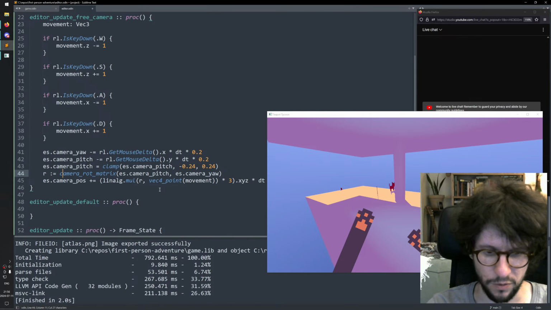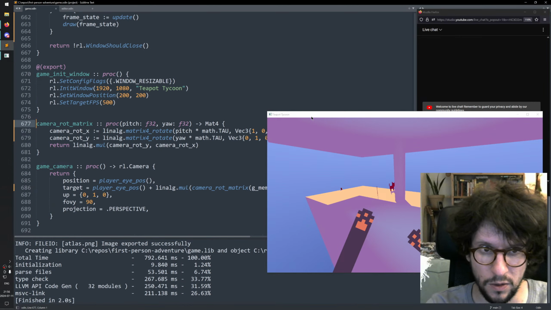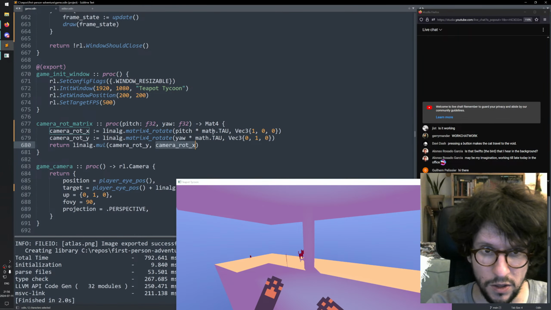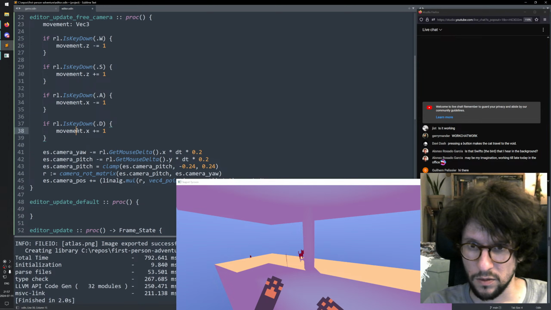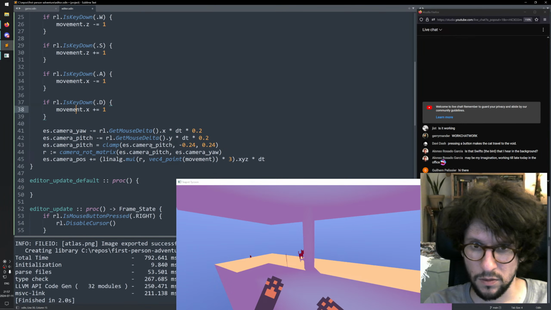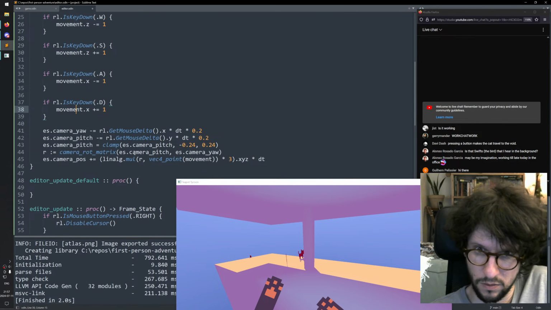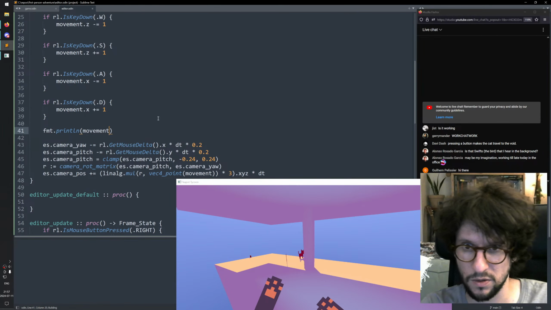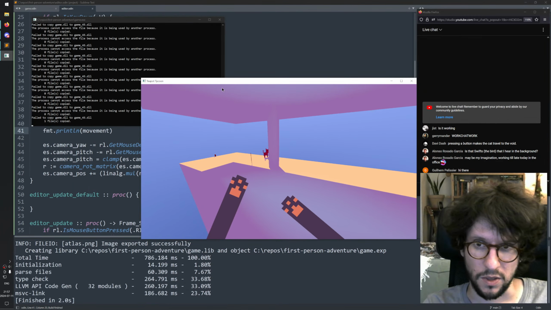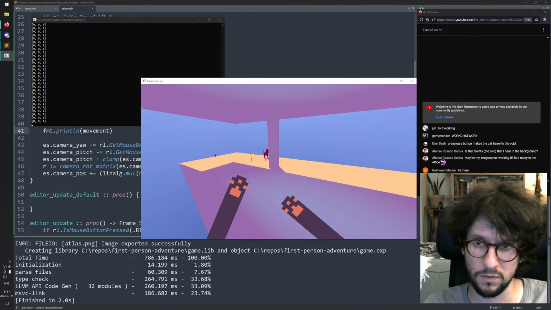What does camera rot matrix do, by the way? Just double checking here. That's the correct thing. Camera pitch. Because I think I checked that the movement does update.